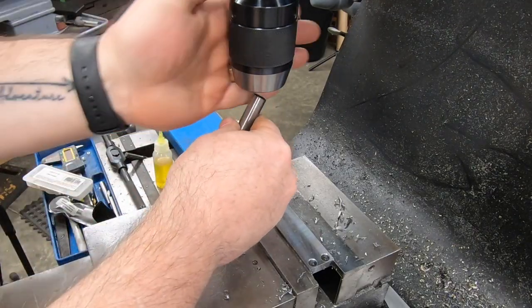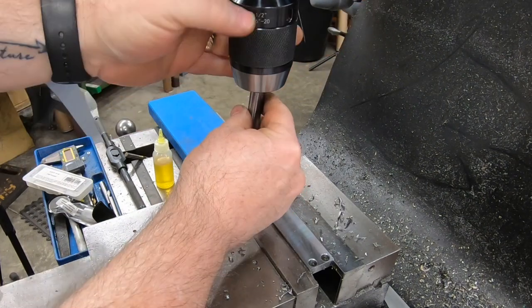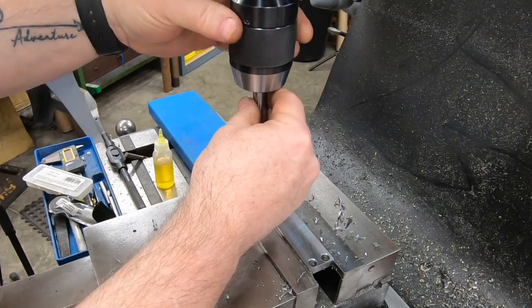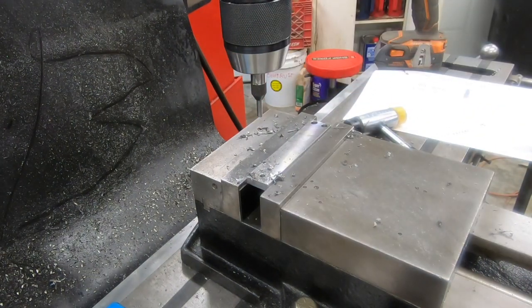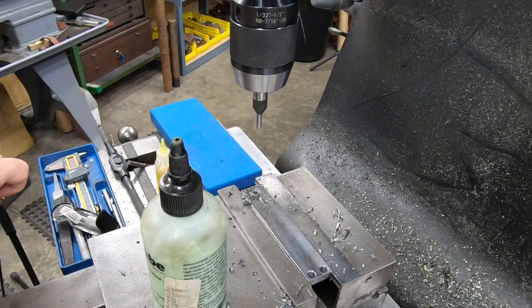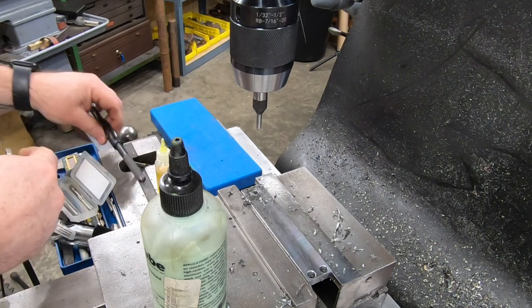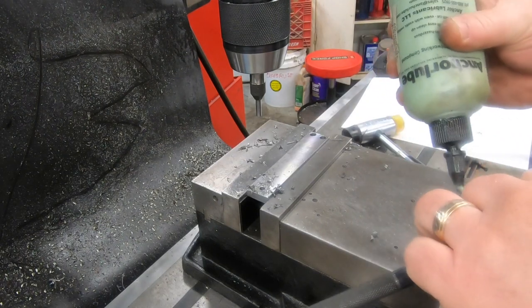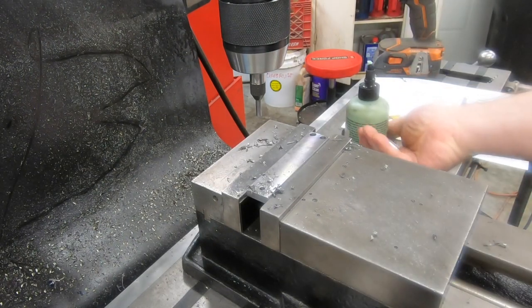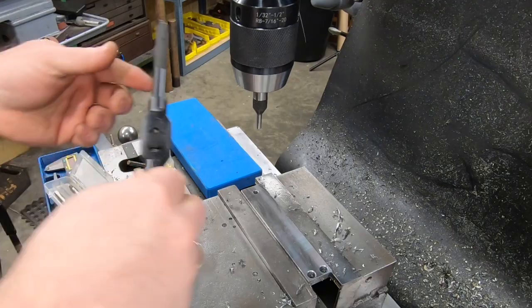Before I start running the tap, I'm going to put a tap follower in the drill chuck. And for those that don't know, these are made to try to keep the tap vertical in the hole. So you start the tap straight and have much less of a chance of breaking a tap. And it also helps you keep some constant pressure on the tap itself.